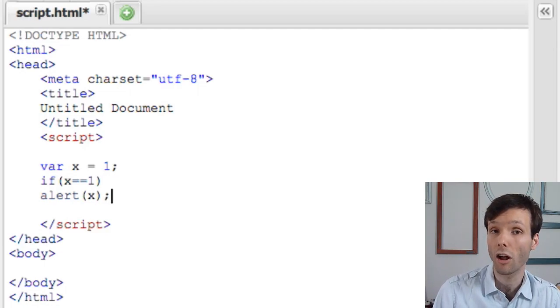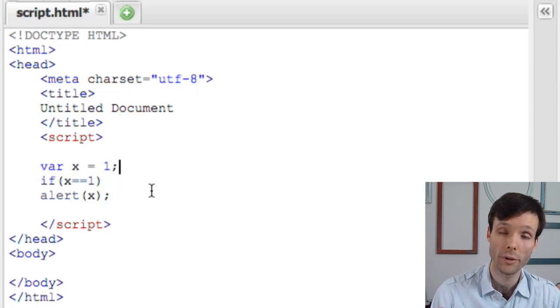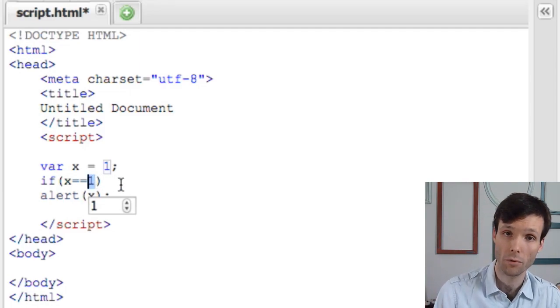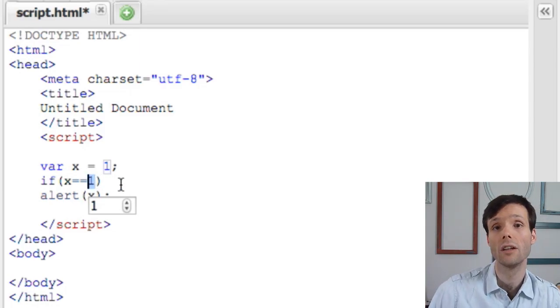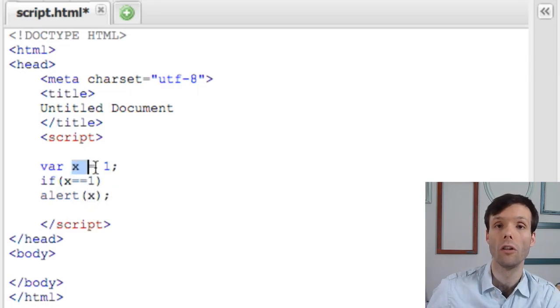The variable can also contain strings. So far, we've made x equal to 1 without quotes, so that's a number. Below, we can compare it: if x equals 1, the number, JavaScript will test whether x, which now contains the number 1, equals the number 1.